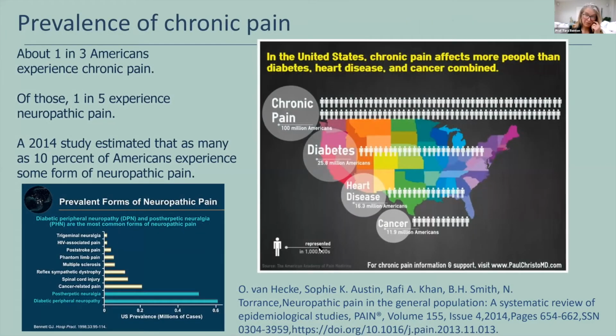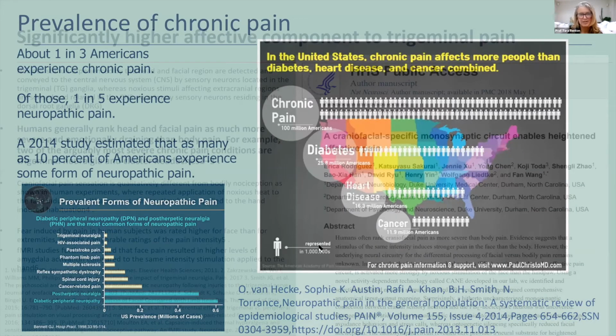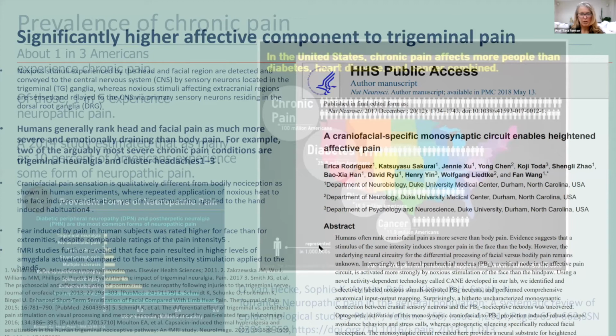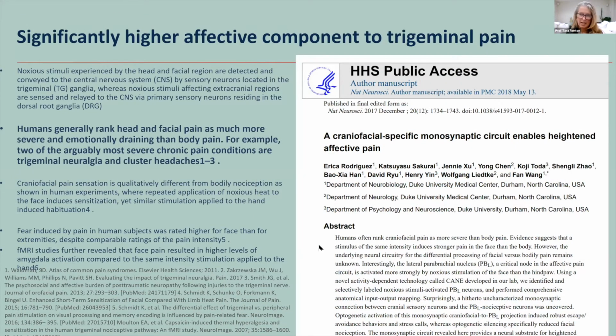So I've talked about the prevalence of pain. It's really very impactful. It's costing our economies an absolute fortune. And about 9% of patients actually have post-traumatic neuropathic pain or disease-related neuropathic pain, diabetes, some such. The interesting thing about trigeminal pain is not too difficult to understand, but the impact, the affective component, limbic component of trigeminal pain is massive.